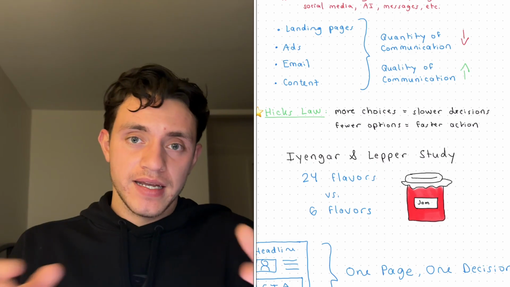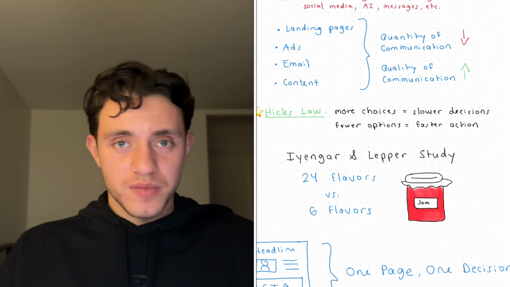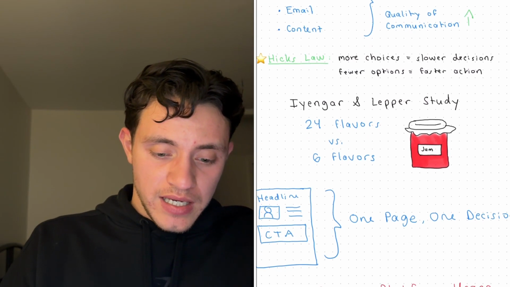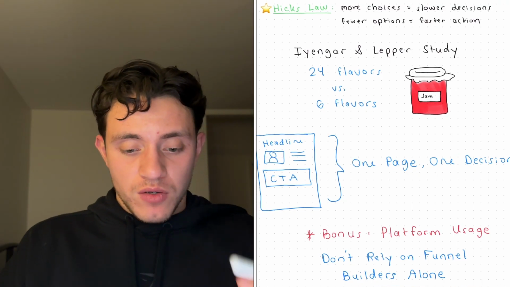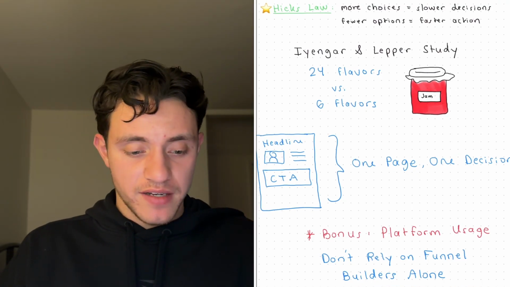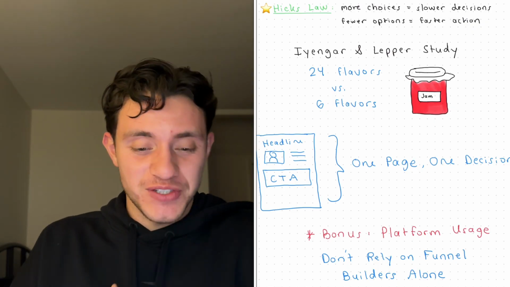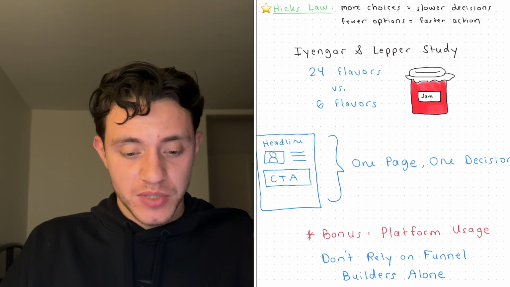The no is not bad, because in the world of advertising and technology, the algorithm is going to help you find more of the people that say yes. So again, as a rule of thumb, when you're marketing, selling anything online, one page, one decision. Again, if you're doing e-commerce and you're actually selling jam, maybe you're watching this video and you're selling jam, one page, one decision. Just keep it as simple as possible.